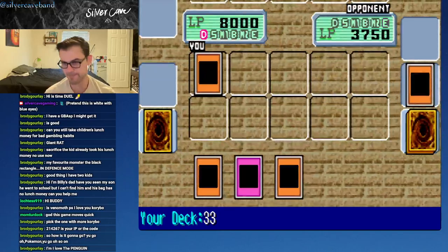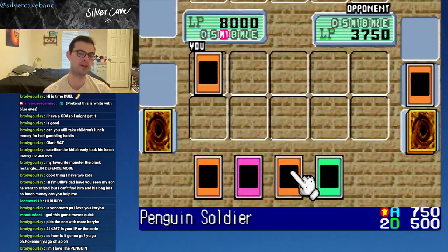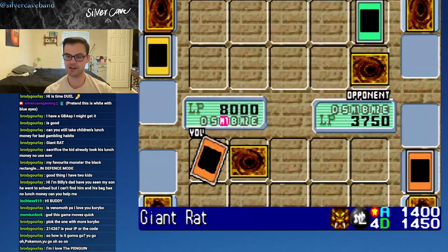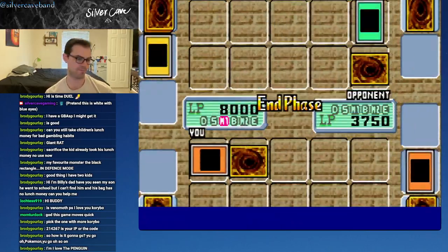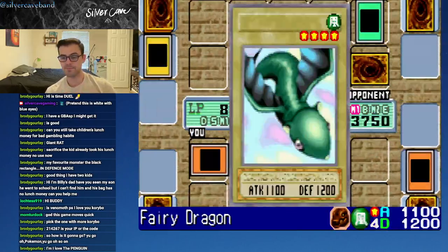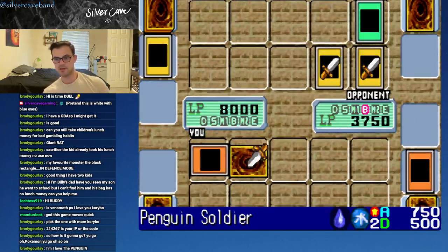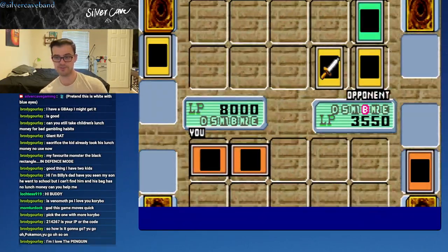Swords of Revealing Light. Swords of Revealing Light is an absolute stone-cold classic card. I'm actually going to put my Giant Rat in defense mode. It makes it so that I cannot attack him for 3 turns. Also, how was everyone's day today? I forgot to ask how everyone's day was. Okay, this armor is really weak. It's actually going to do damage to him.